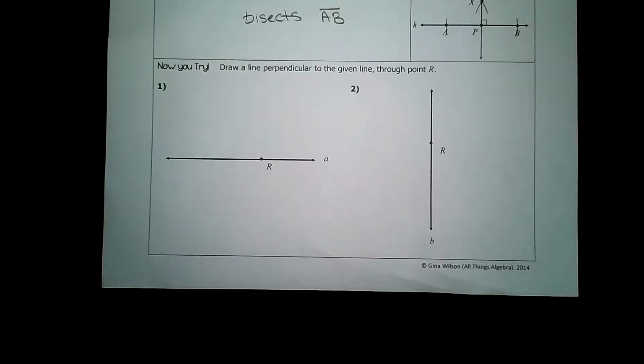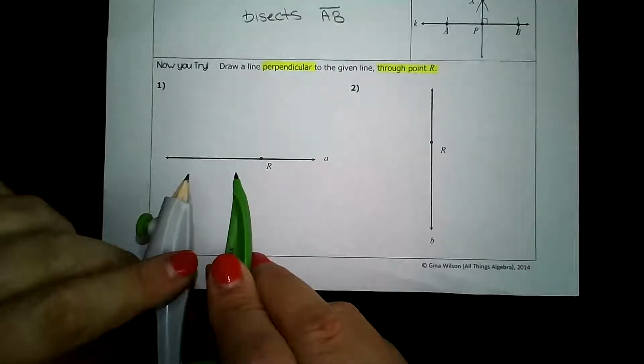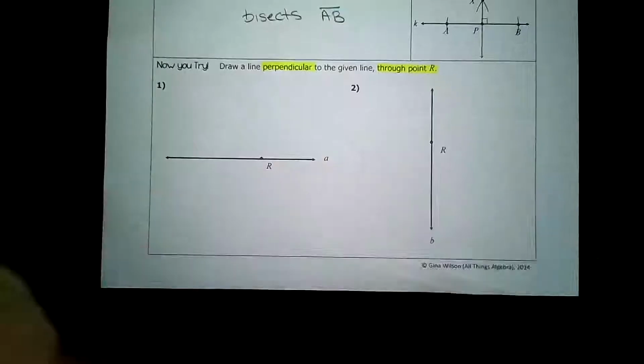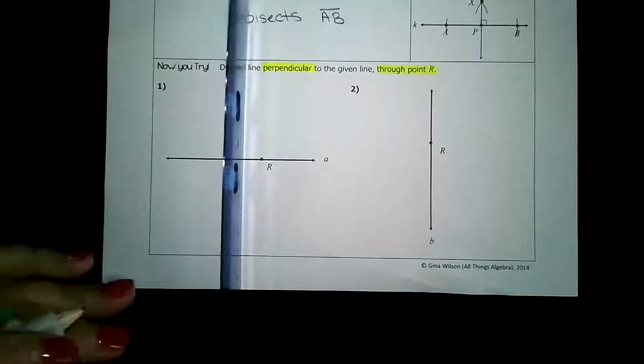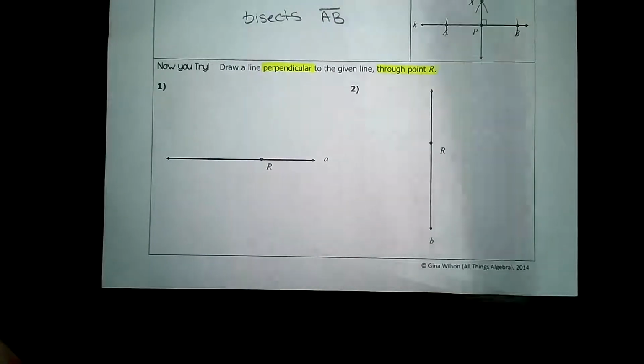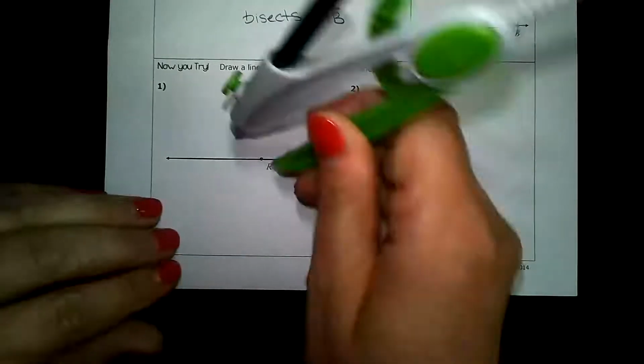Directions say draw a line that's perpendicular through the given line, and it goes through point R. If I just start like the previous construction and I just start by opening my compass and making my top and bottom arc, this line is going to end up in the middle, and it's not going to go through point R. So first things first, you have to create some end points.